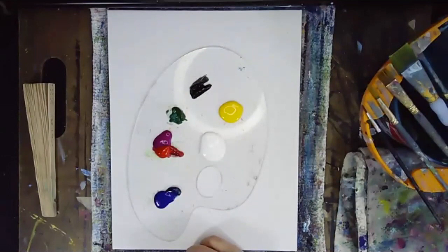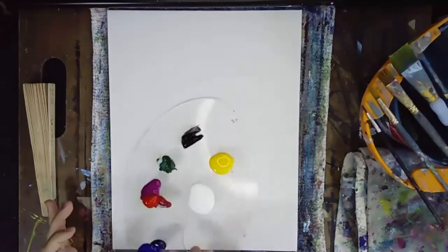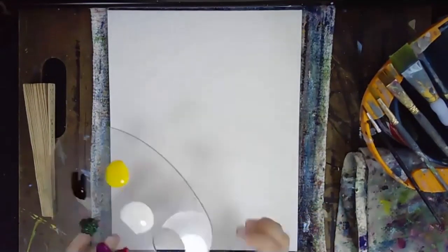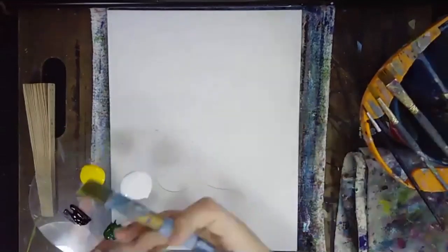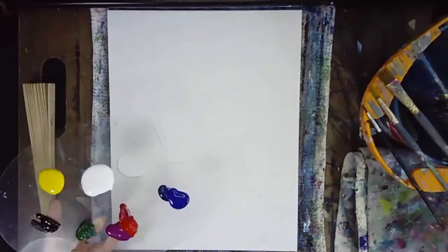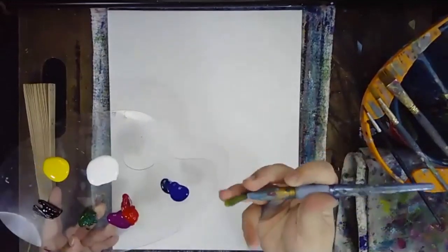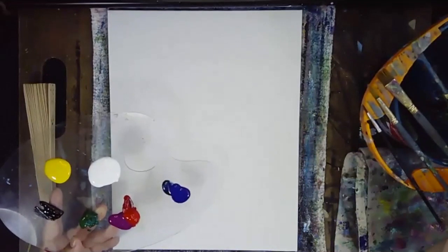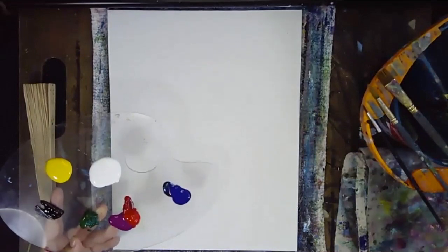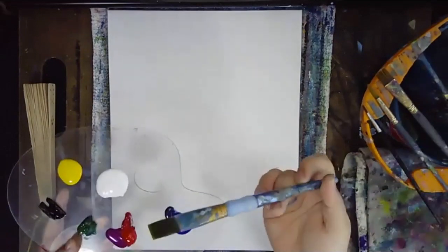Okay, so we're going to start off first. I'm taking into consideration that our paint is really sticky because it just came out of the bottle. We're going to use our brush to add water to soften it up so that we can control the color better. So our brush is like a sponge. Immediately as you put it into that water, it's going to suck up all that water. And that's what we're going to use to soften up our paint, okay?